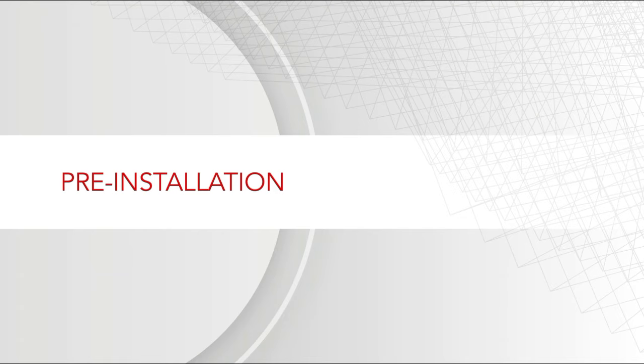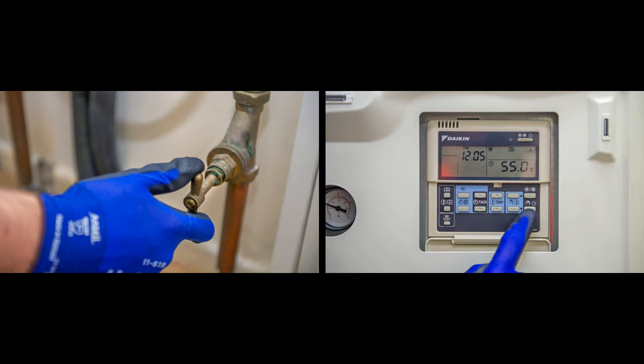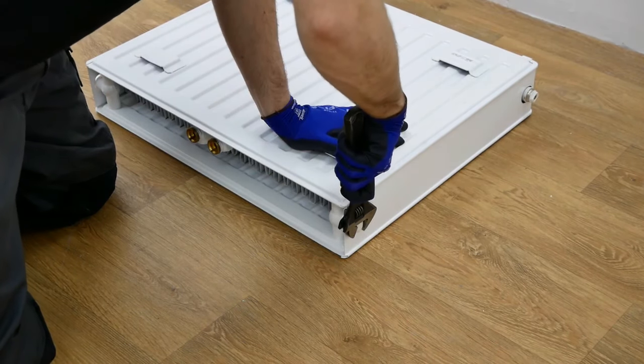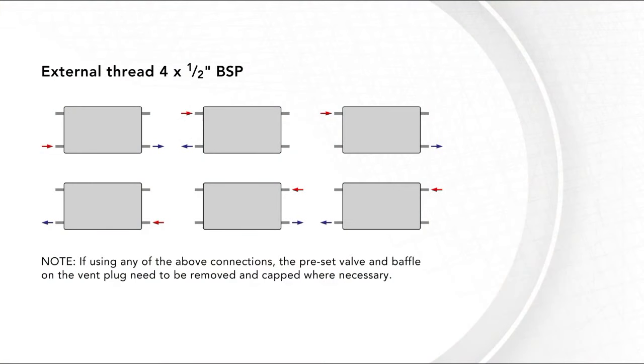For this installation, we recommend fitting the radiator as a central connection, as this ensures optimum performance. Prior to installation, the water and heating system must be turned off. Check all pre-fitted components to ensure they are in place and securely tightened to the correct tolerance. When installing this panel radiator using standard 4 1/2-inch BSP connections, the preset valve and air vent baffle need to be removed and capped where necessary.